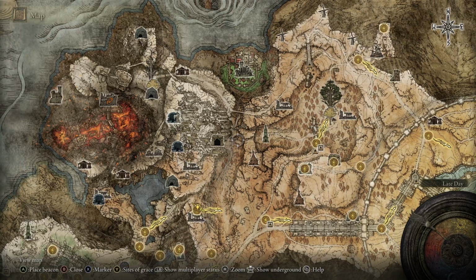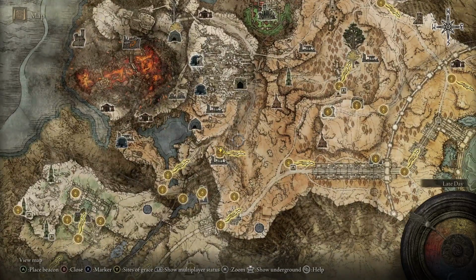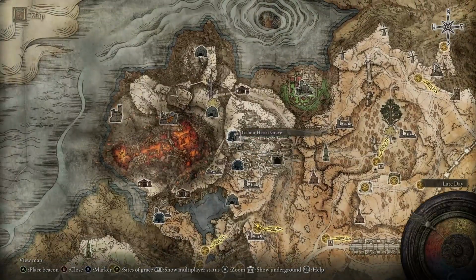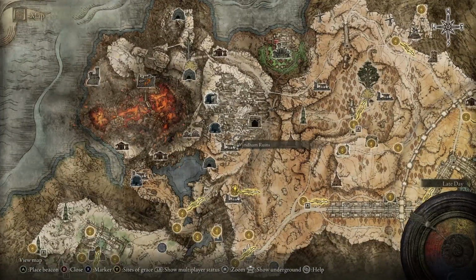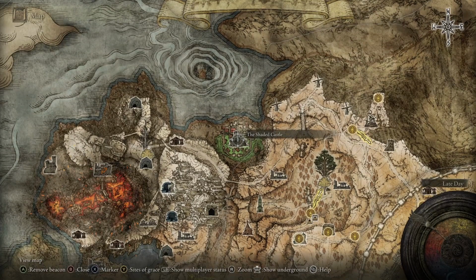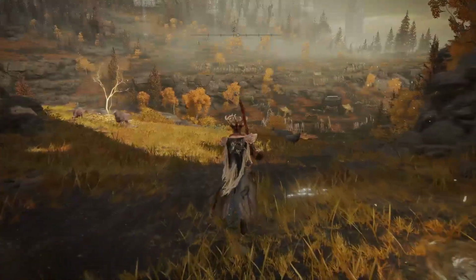So, my thought is I would probably want to head down into this little valley here, and probably make my way up to the Shaded Castle and start heading for points west towards Gelmir and the Volcano Manor. Castle Poison Swamp. Yes, indeed. Because Miyazaki just cannot help himself. My gods. Man's got a sickness.